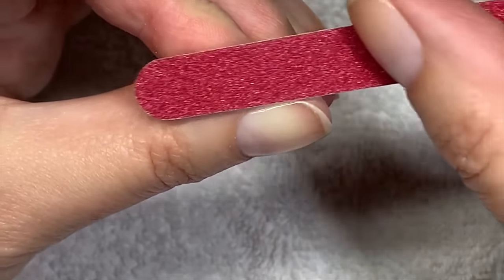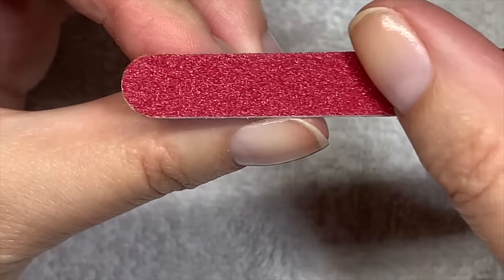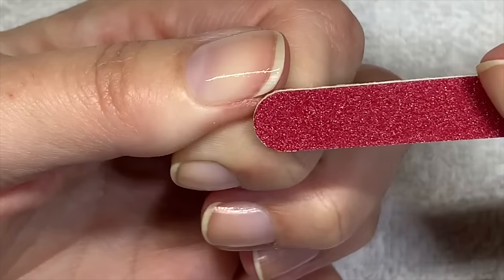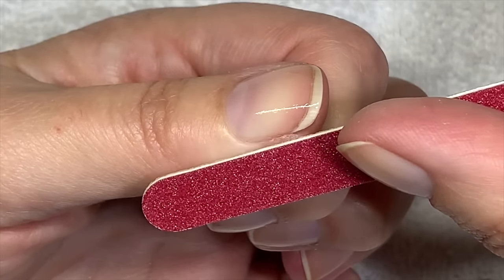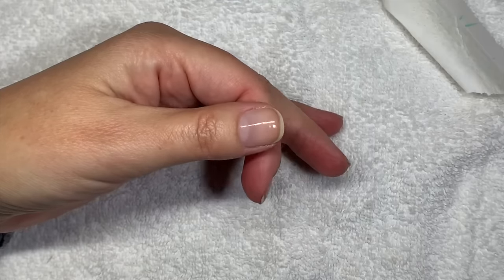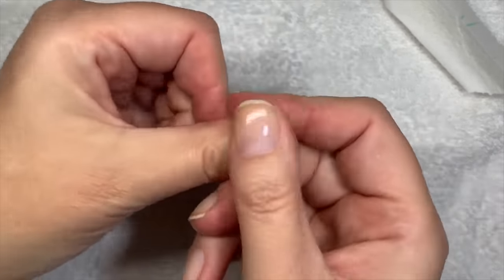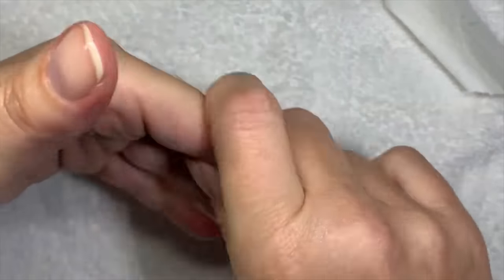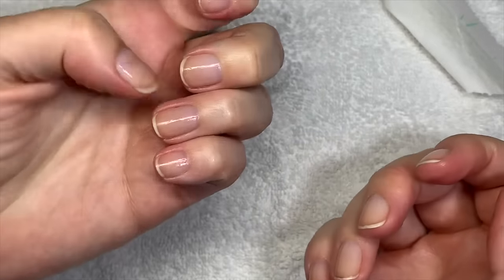Just smooth it — a thin file like that gives you a lot of precision. You don't want to get rid of it completely; feel for the area until it feels smoother. Now just a drop of oil — this is how much I'm using — and with the same drop put the rest on the rest of the nails. You don't need your hands dripping with oil, because very often people are afraid of using oil because of how greasy it feels. But when you put a small amount, it's not going to be greasy.